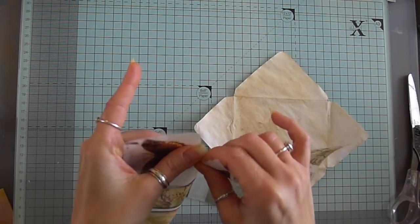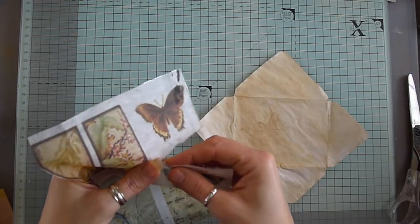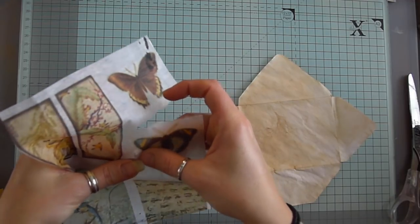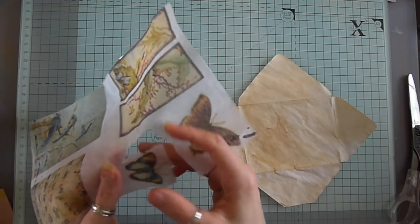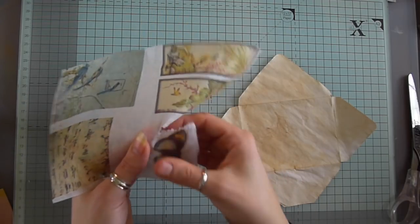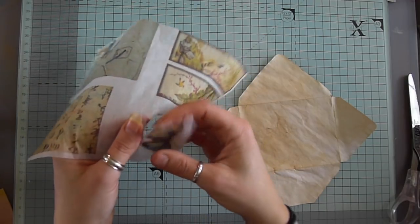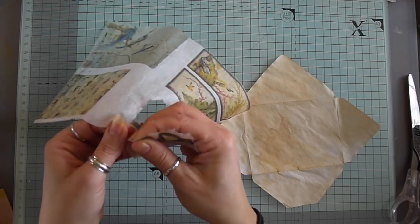Might keep filming, because it's just some stuff I want to get done, but I've got another idea that we're going to try out in this video. This tears quite easily. This tears really, really well. So I'm just going to tear around this butterfly. I don't need to be too perfect, but obviously I don't want to tear off any of the image.